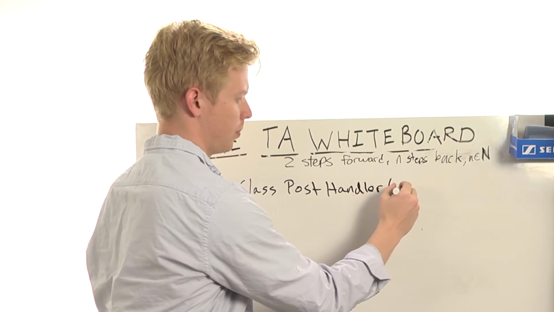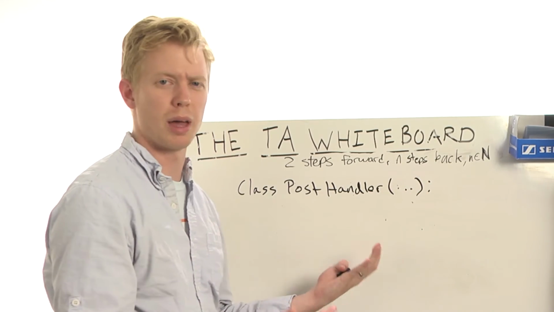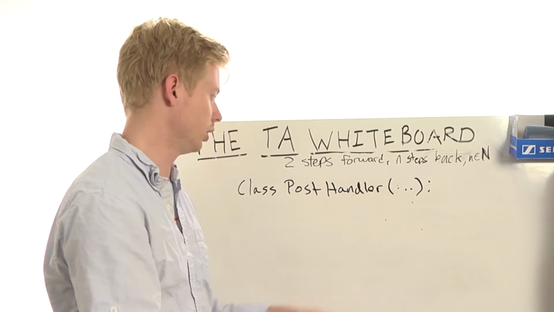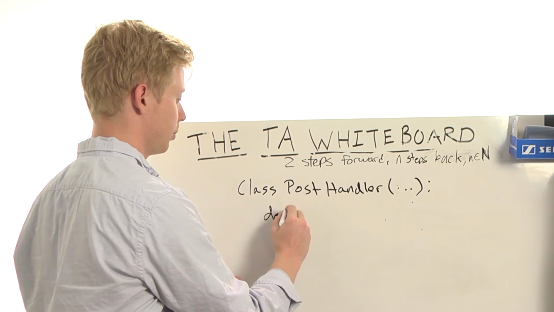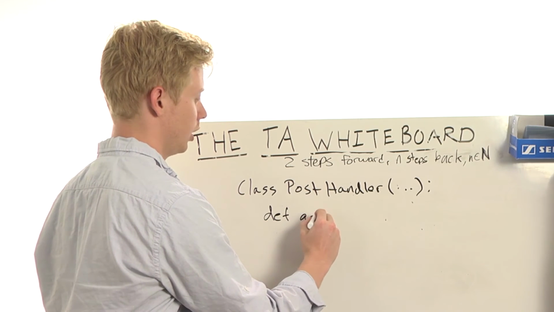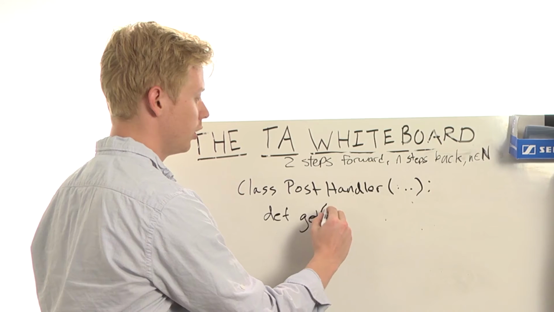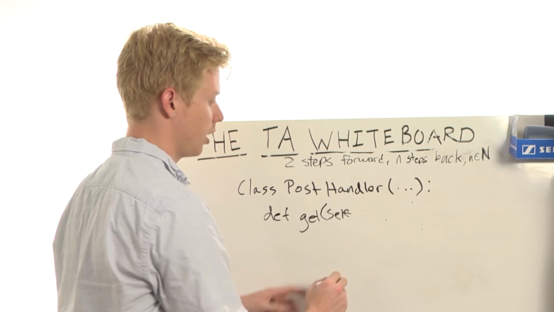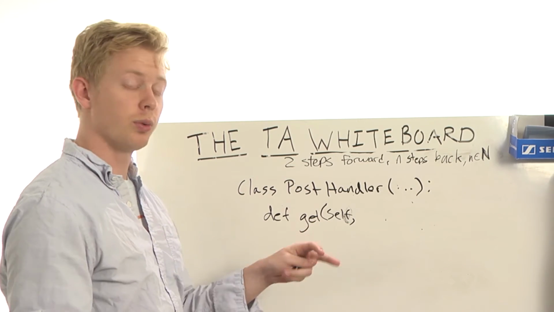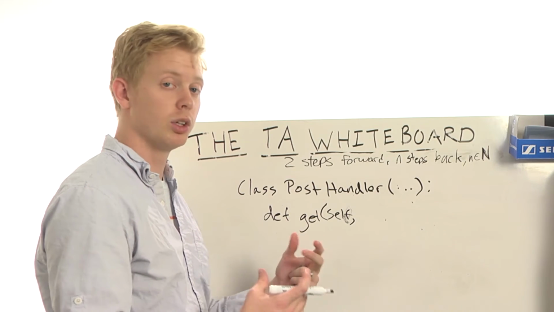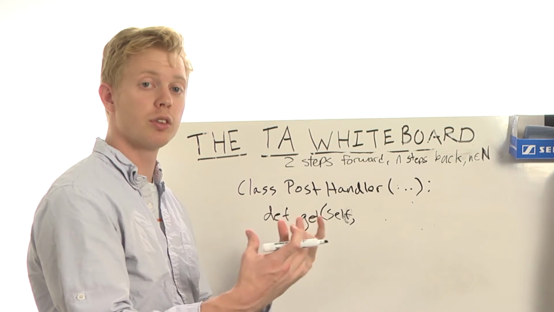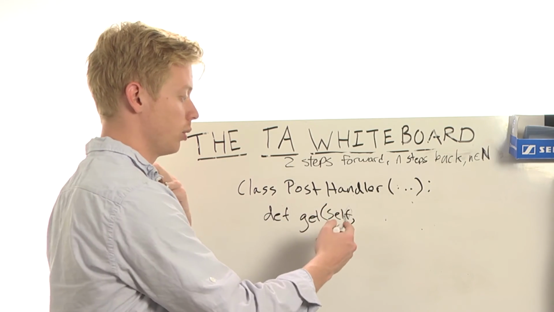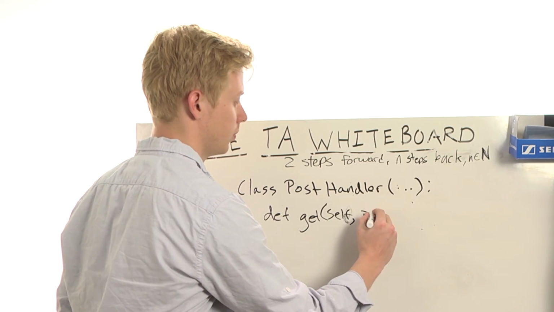And this inherits from the webapp2 handler or the global handler, whichever you're using. And in here you'll have a function that looks something like this, def get. This handles get requests. Now normally this just takes one parameter called self. In this case, we had parentheses in the URL mapper, which means it's going to match whatever's in those parentheses and pass it as a parameter into here. So in this case, it's going to be our post ID.